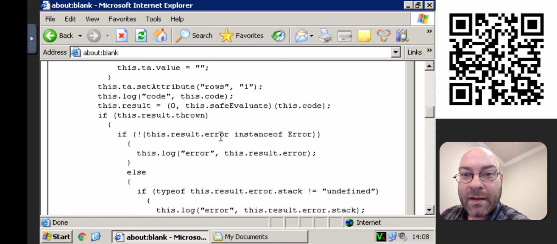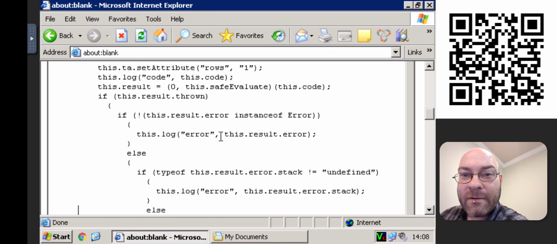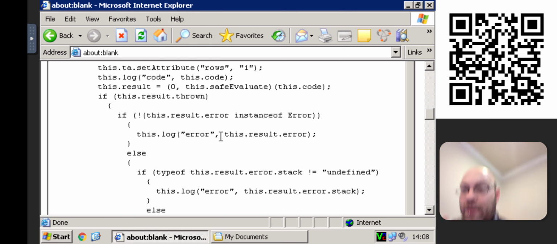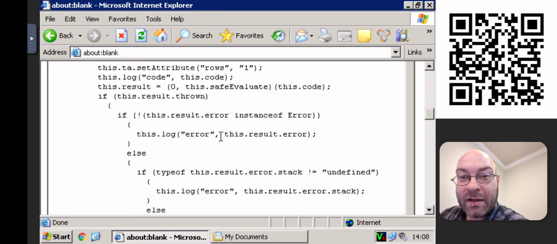Next, I'm going to check the result that was just stored. And if there's a little property called thrown, then that means that the user's code threw an exception or an error.